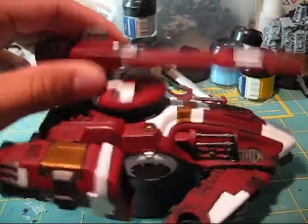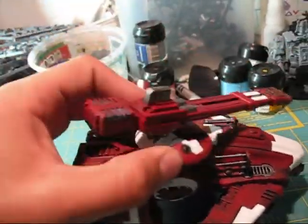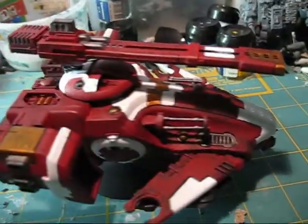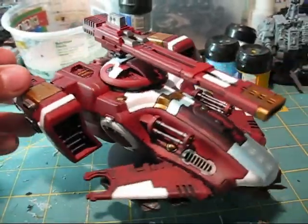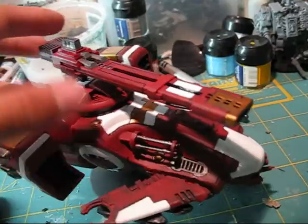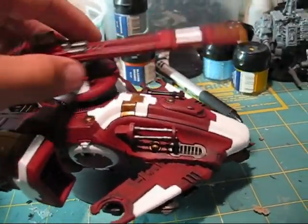gun. This part is the mount for the Skyray, and I just got the piece that would regularly go onto the Hammerhead. The little piece I just green stuffed onto the back over here, and it sits. And then on the bottom, I have the missiles, or the seeker missiles. This can come off. This can rotate, obviously.